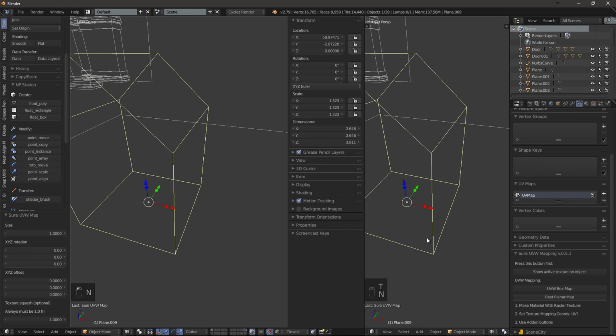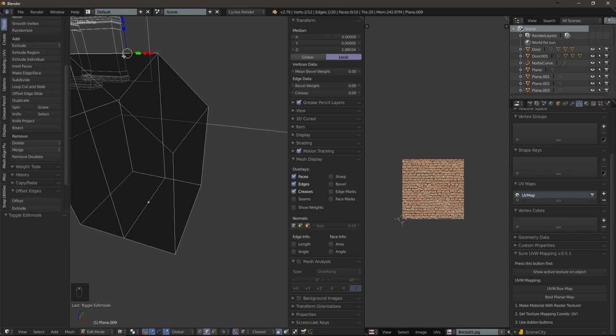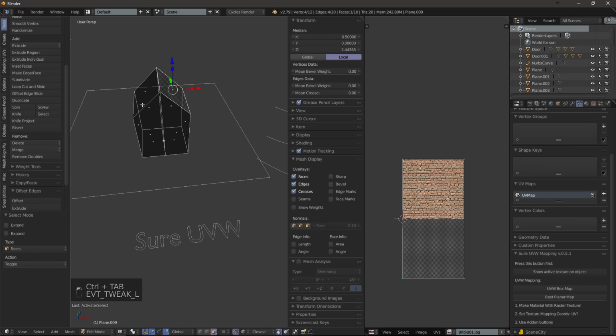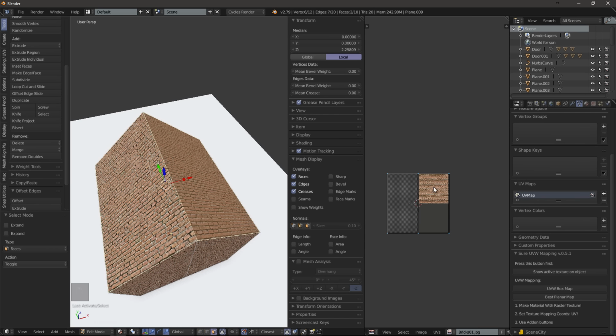Just gonna get my image editor up. Alright, let me get brick. So with these two selected, let's go to material preview. All I need to do is just rotate them.